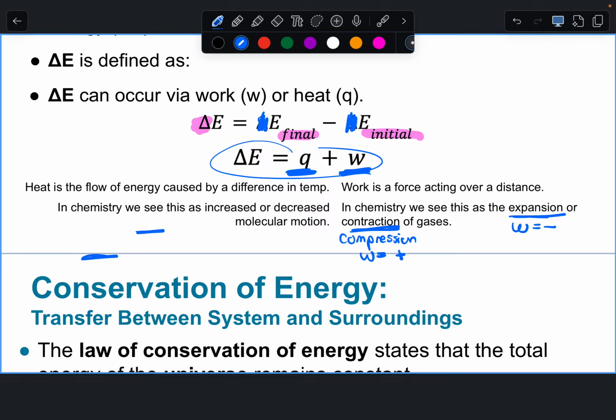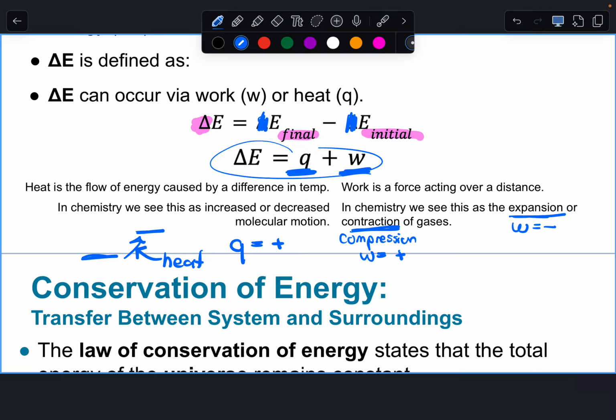A cold pack, like an instant ice pack, like a hand warmer, but the opposite. If you crack the tablet that's in there and shake it up and then it gets cold, that is getting cold because it is taking the energy from your hands, from the surroundings, from the air, and it's absorbing it to allow the chemical reaction to occur. So that would be going up in energy, meaning heat has to go in, and that would be Q is positive.